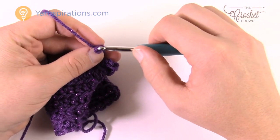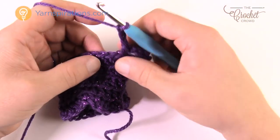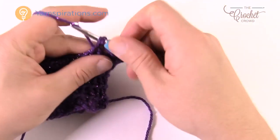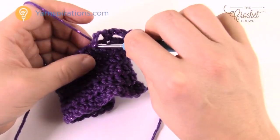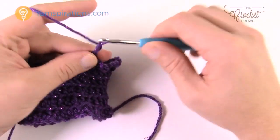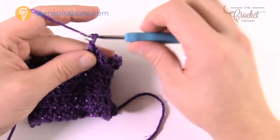1, 2, 3, skip the next one and single crochet into the next. I'll be fine, I'm sure. So 1, 2, 3, skip the next one, single into the next. Please do that all the way around. But I'll meet you at the end of this round where I have to show you what to do because you don't finish off the same way as you have before.